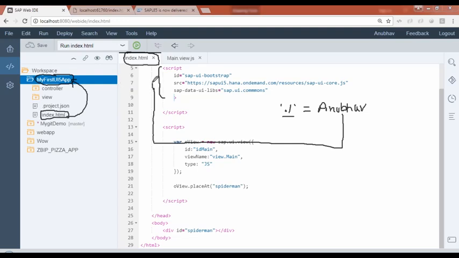It will point to the directory, which is nothing but my UI5 app. So whenever you want to give a path, you will always give the path with reference to this my UI5 app folder. So Anubhav in your entire project means this folder. Is that clear to everyone? The concept of path: the current working directory of index HTML, which is this. Hence, I am giving a name to it.